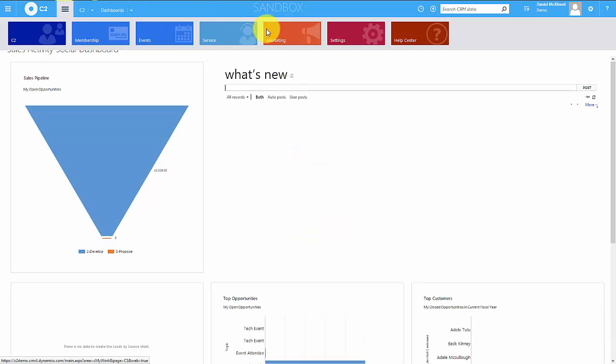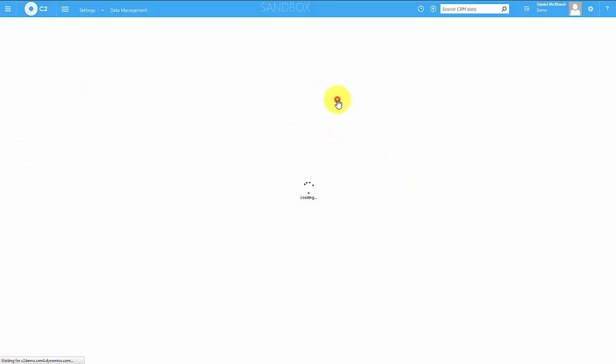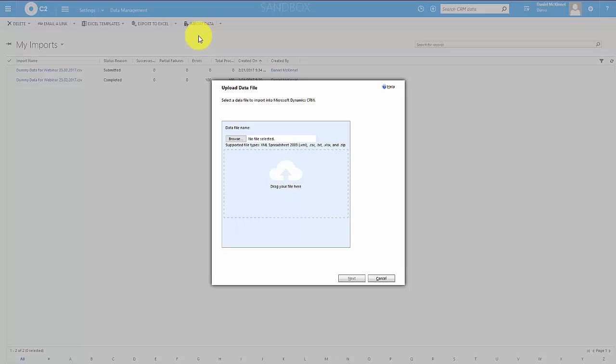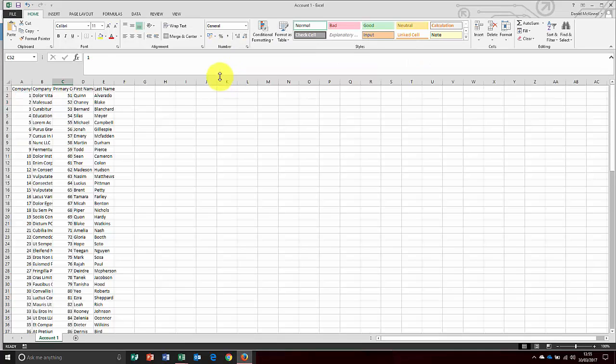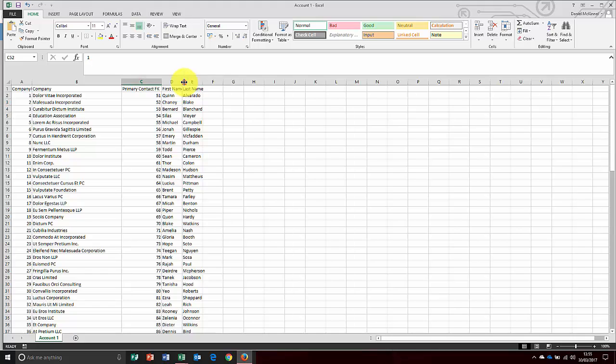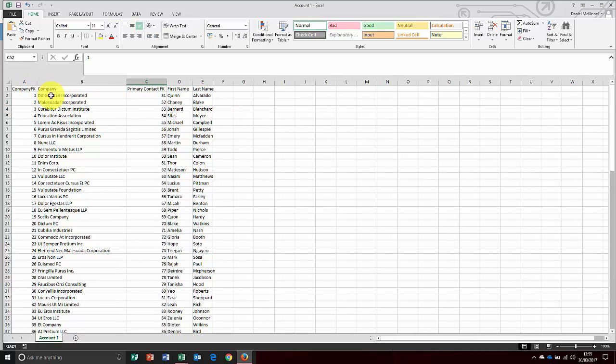What you do, as normal, is go to your settings area, data management, and start to import data. Now normally, at this point, what you do is you select files together. So I'll just show you the files that we're going to import. What I have here is a list of accounts that I'm going to import, along with the primary contact. Obviously if you're doing an import, you'll have a lot more information that relates to your accounts and your contacts than we're using here, but we're only using the data that's important for our purposes in order to match them up.